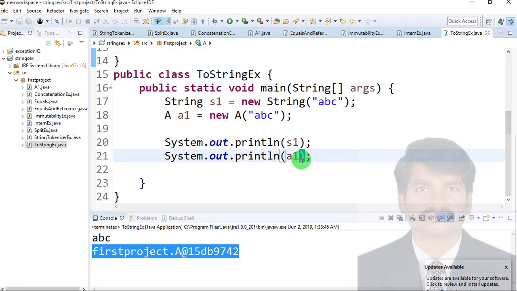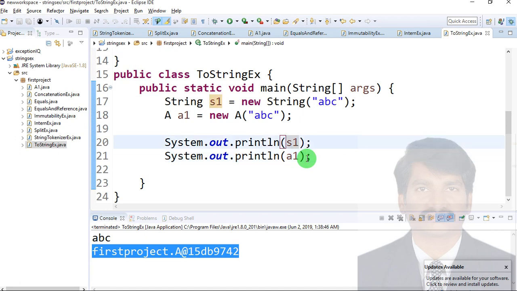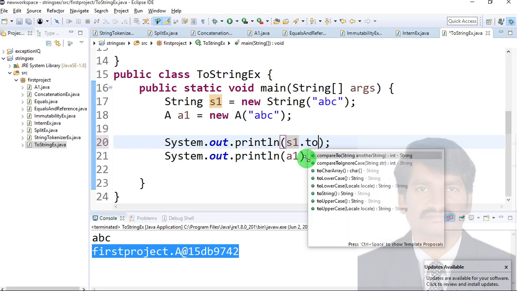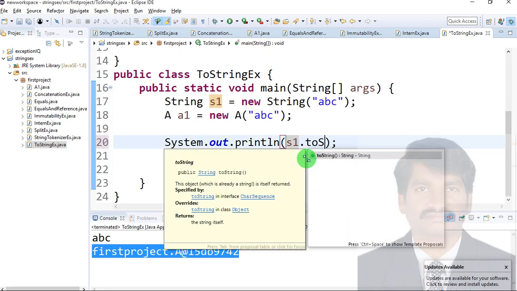Guys, the reason is, whenever you say SOP of s1 or a1, what your JVM will understand is System.out.println of s1.toString, where this toString method is present in the String class. Let me repeat this, guys, this is a really very important interview question.